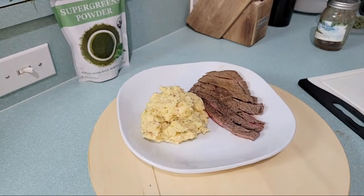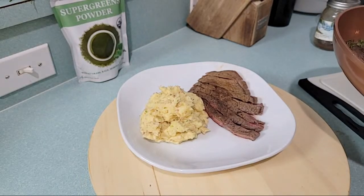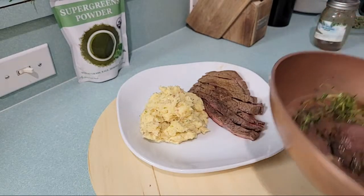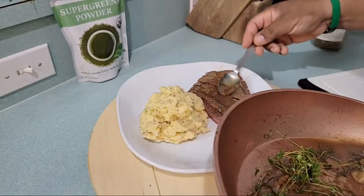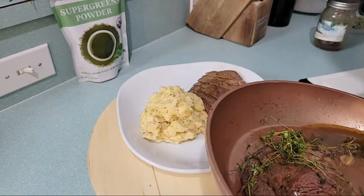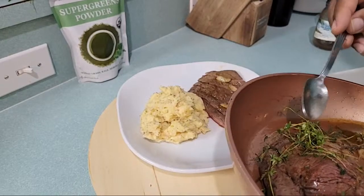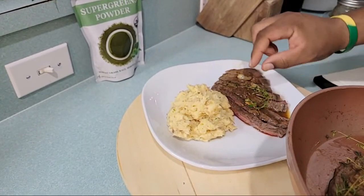So this is what you call medium well. No, it's called medium rare. I said pink, yeah. Oh, medium rare. Okay. All right, so now let me add a little bit more of the jerk sauce to this. A little garlic slices. It smells good. And you put a little sprig of the thyme.